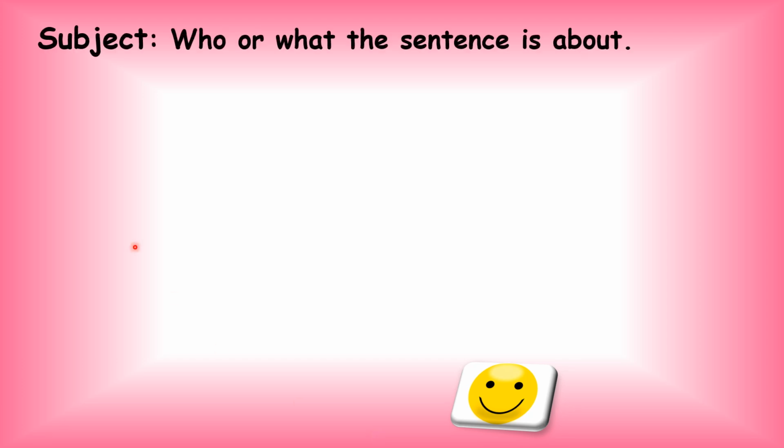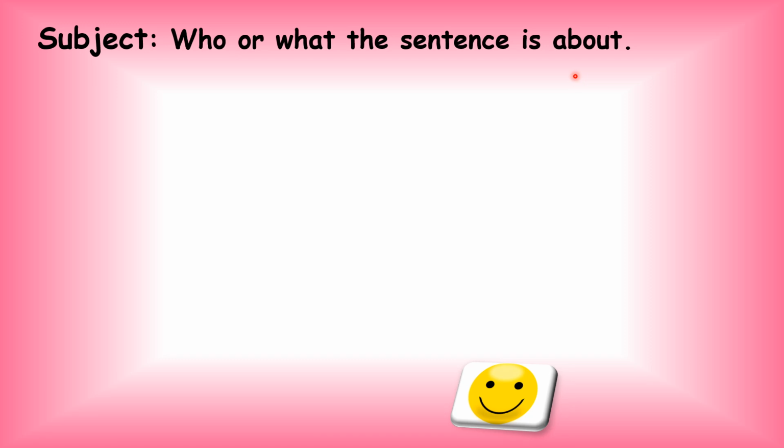Now let's talk a little more about subject. Subject: who or what the sentence is about. Or we can say the subject is the person or animal or thing we speak about. Let's make it a little more simple. The subject is the noun or pronoun we talk about or discuss in a sentence.